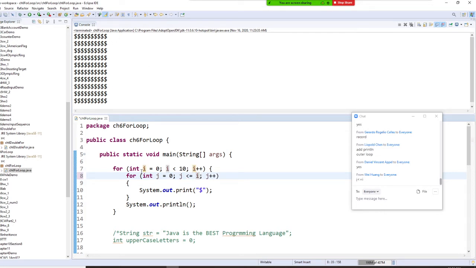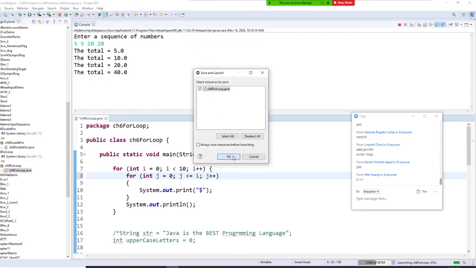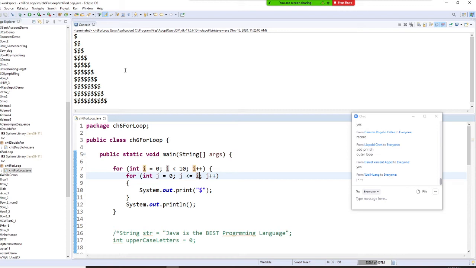All right, so I, first one 0, 1, 2, 3, 4, 5. Once I change that, I'm going to run it right now. All right, so that's it. Do you understand? I got 1, 2, 3, 4, 5 to 10. Okay, so now this is called a double for loop. Sometimes we use our counter, and if you're smart enough, we use our counter to help us manipulate our output. Okay, like this one.